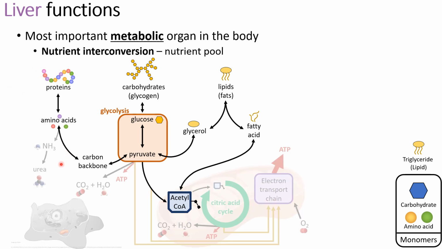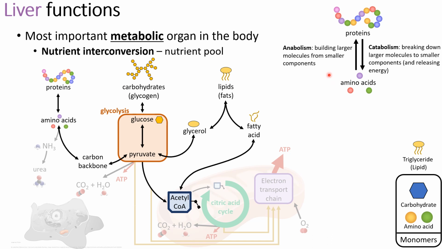Specifically for the liver, most of the cells in the body can break things down into energy, but the liver is really specialized for converting things back and forth. A lot of the anabolic reactions, or these conversions from amino acids to glucose to fats, really occur in the liver, and that's what it's really good at, because that's not a function the rest of your body has to do. The liver can also monitor blood levels of amino acids, fats, and carbohydrates, and act as a central regulator for these molecules in the blood, a homeostatic organ.